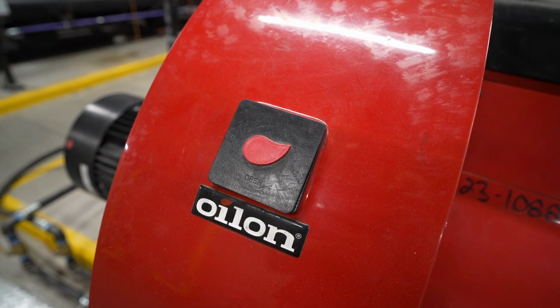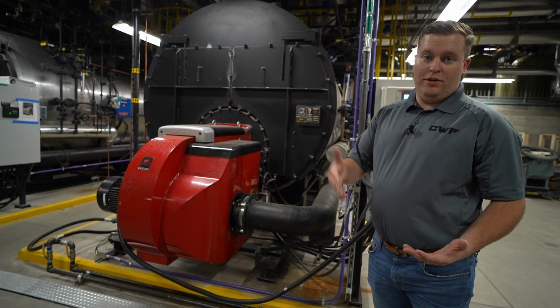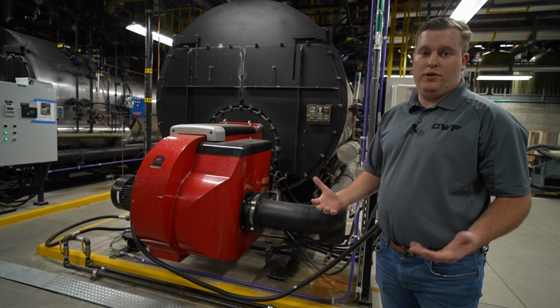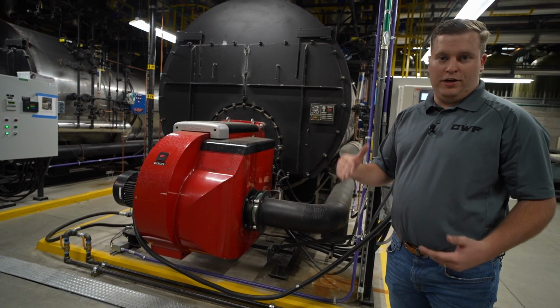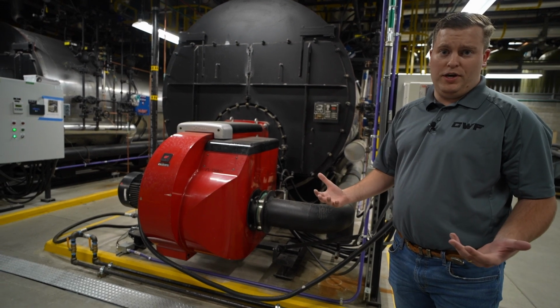So first, let's start on the burner. This is an Oilon burner. They're headquartered in Finland, but they have a facility in Thomasville, Georgia, so they're locally available. A really high efficiency burner. This unit is dual fuel with an FGR coming in to get down to 20 ppm NOx. That was the requirement on this job, and we were able to achieve that no problem.